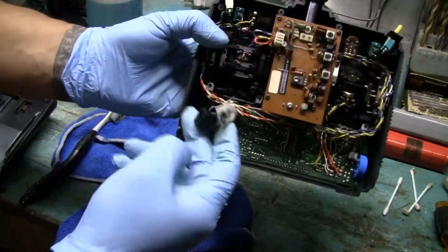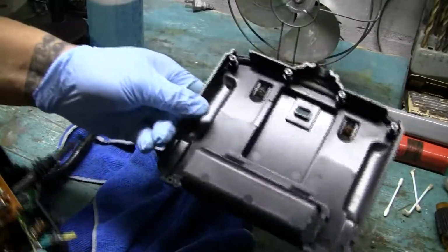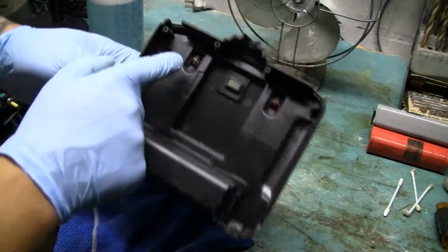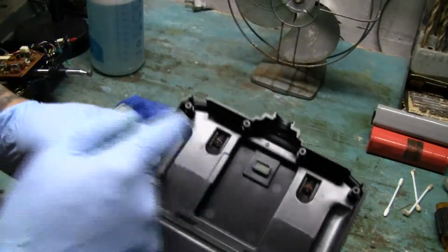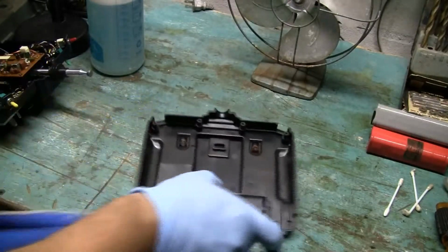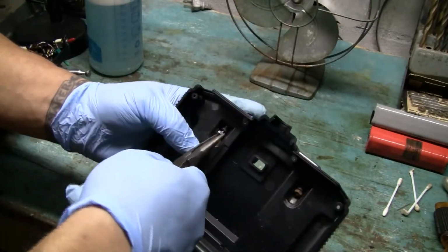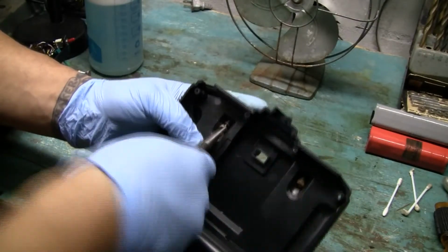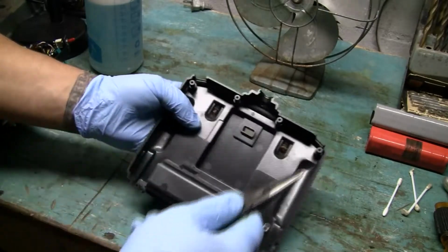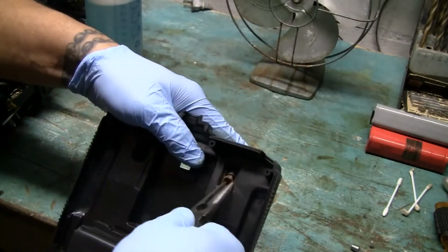Before I go in and fix these, I'm gonna do this here as well. So let me go get a bit to fit in here and then take out this handle. Wow, this is tedious. Oh, there goes that. And the last one.